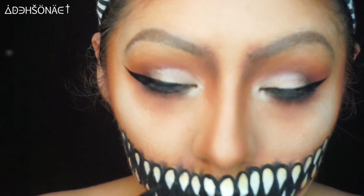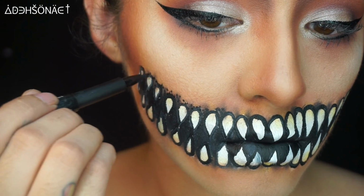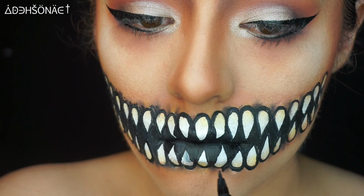So this next step is optional. You don't have to do this part, but I wanted to add a little bit of texture to the mouth area. So I took a liquid liner and I started to do a stippling effect around the teeth itself.